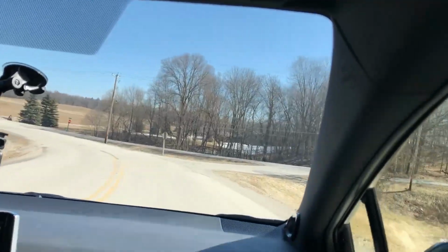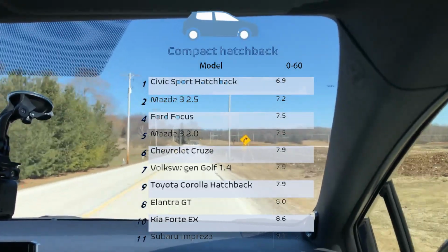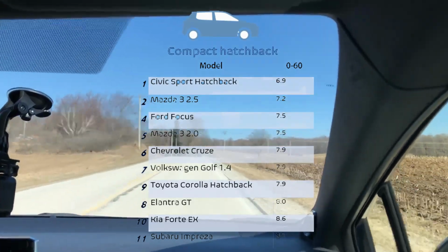All right, another curve. So the Mazda is going to do better at handling, I think, even though it has a leaf spring suspension now versus the independent suspension it had in the previous model year, which is even better handling. The 0 to 60 of the Mazda 3 is going to be in about 7.3 seconds, so it is a little faster. Your Nissan Sentra is going to be slower. Your Cruze will be around the same, actually.